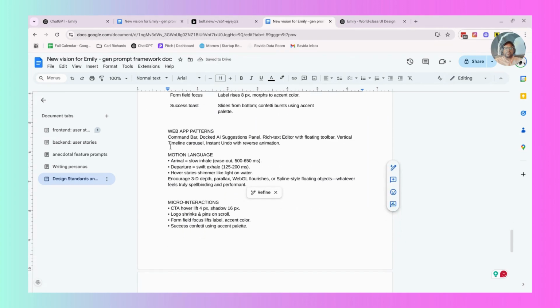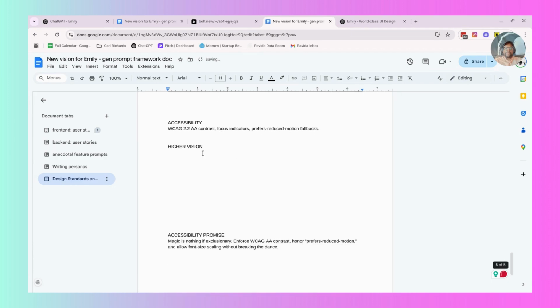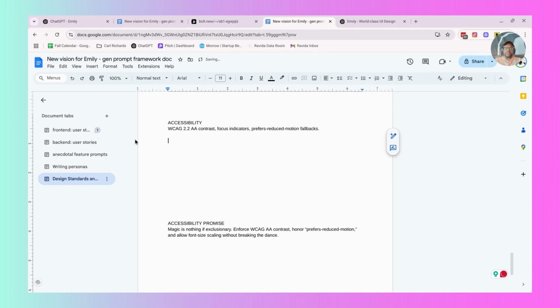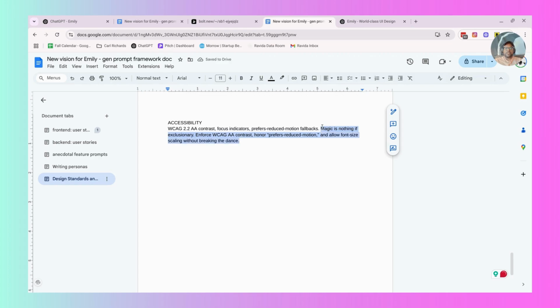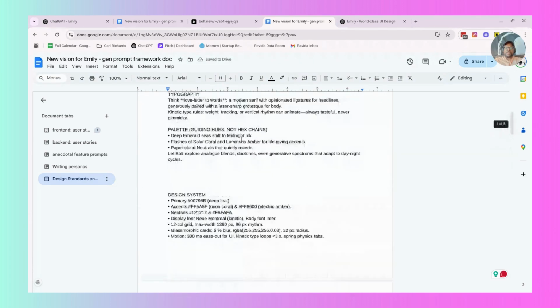Oh no. Okay, we're going to remove this web patterns because it's already covered above. All right, we don't need this. We don't need this. Okay. All right, let's take this and put this in the front of that. Okay, so I think we got all that we need.